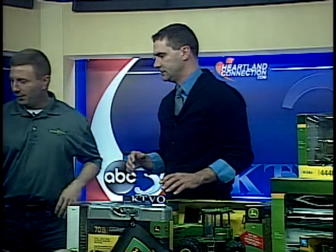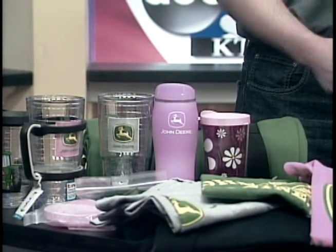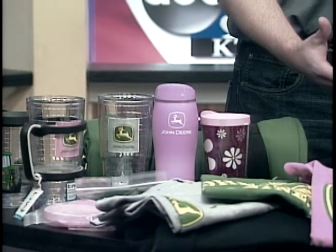We should get into it right away because we have quite a selection out here from Siden Strickers to go through. So why don't we start on the far end and work our way this way. Right now we have several things, including Tervis cups and a variety of shirts and hats for everyone, including kids, women, men — anything that you can put a logo on as far as clothing.